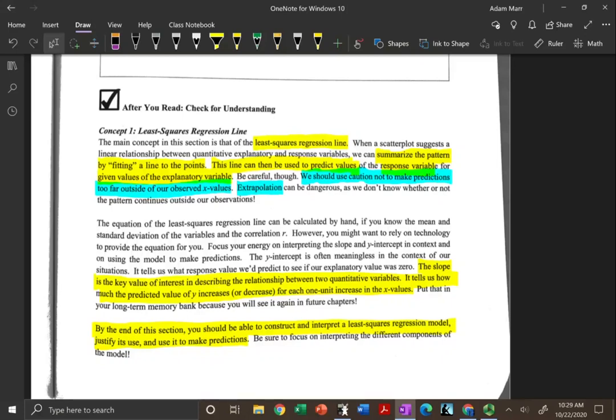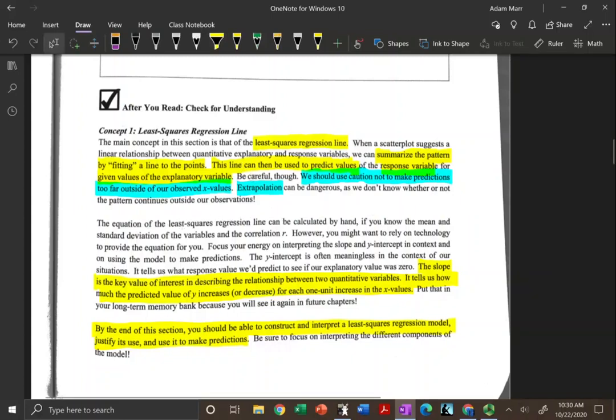If you have a bunch of car prices that are in like the 20, 30,000 range, and you want to make some type of prediction, maybe gas mileage, whatever, how long it's going to last, for a car that is $200,000 or $300,000, that would be an extrapolation. Or if you want to make it the other way, a prediction for a car that's maybe just worth $1,000, maybe it's a really old car, that would also be an extrapolation, all right? If your X value is way outside of your actual observed values, then we call that extrapolation.